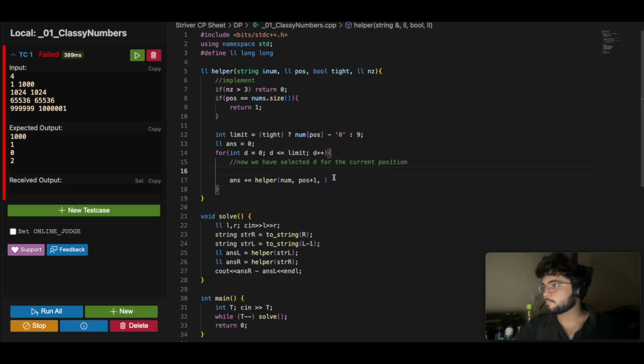So let's see, we have something called new tight for the next number. Let's figure out what the new tight will be, right? If we are already at a stage where we have tight for this particular position, then we'll have to check whether the current d is equal to the limit digit or not, right?